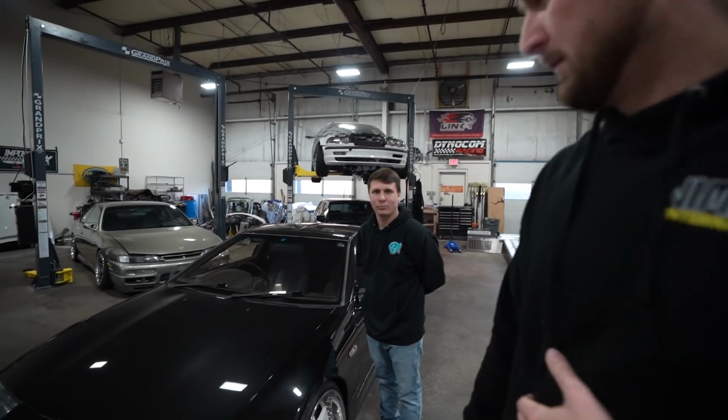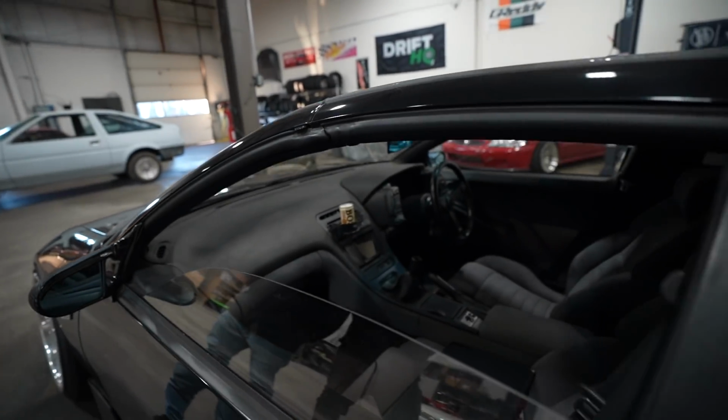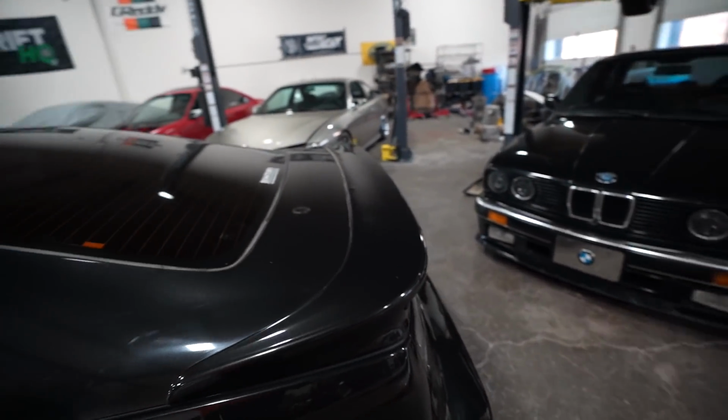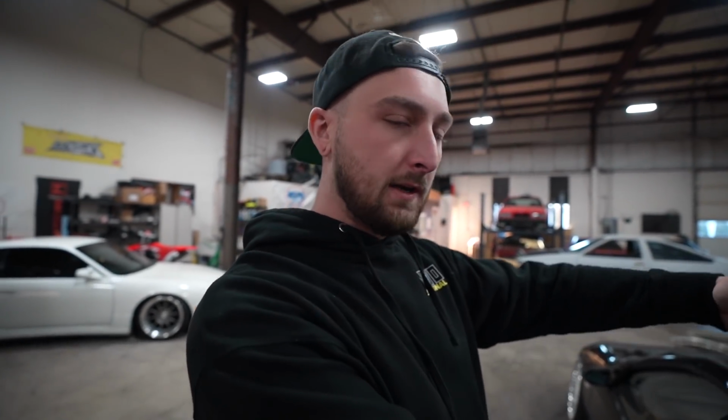I don't know. What else? You guys know, we just talked about this car. Right, diff swap. You're right, it does need a diff swap. If you weren't paying attention when we did the new turbo setup, the gearing is just super long since we are using the Z transmission and diff setup like this. The gears are so long, and the SR, with the lack of low end, doesn't really care for the really long gear. So we're gonna shorten it up, bring it closer to 240SX gearing, and it should feel a little bit peppier. But besides that, come on, this thing's awesome.